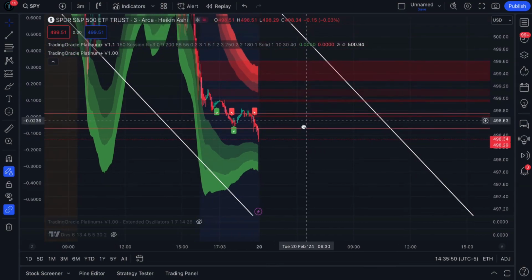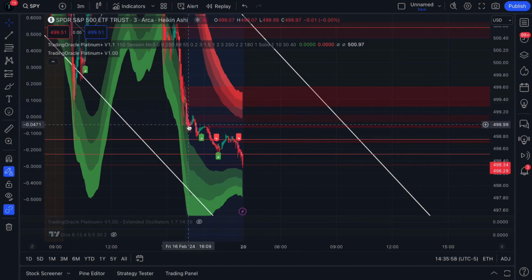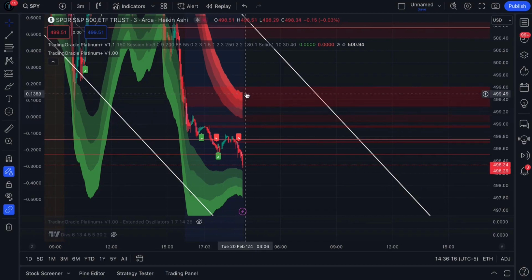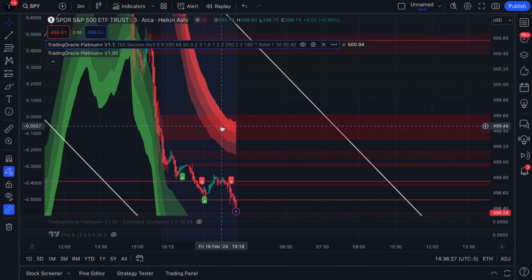As you see right here, we have a little tiny order block there, a little one there, and a little bit bigger here. But it's basically because of this consolidation that you see when price was going down on Friday. In this scenario, I wouldn't really be worried about these smaller order blocks. It's these larger ones that you really have to watch and see if price is going to be able to break through there. And I personally do not take any trades within these order blocks. Depending on your strategy, you could.